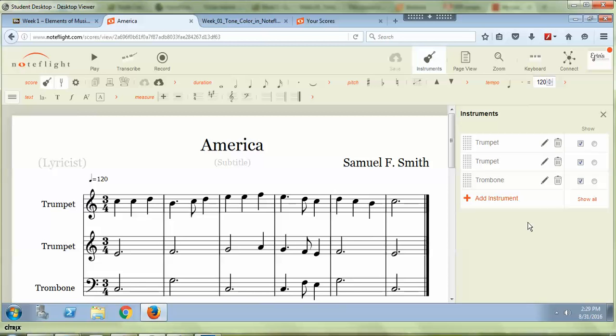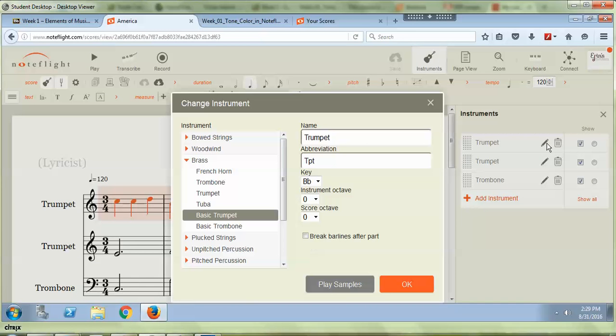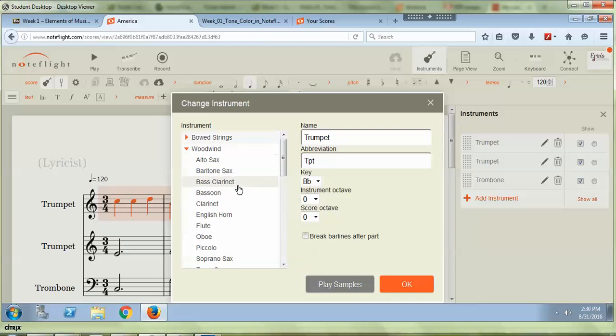So your assignment is to change the 3 instruments here to 3 different instruments. Since there's 3 different scores, we have to do this same thing 3 times. So we're going to click on the pen tool, which is going to pop open a screen. Since I have a premium account, I do have more instruments than you do, but I trust you'll be able to find some good instruments from the list that you do have. So instead of just having trumpet here, let's say I would like flute. So I selected flute, clicked on it.